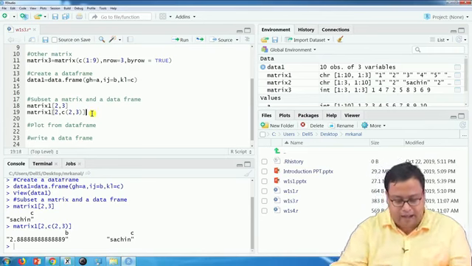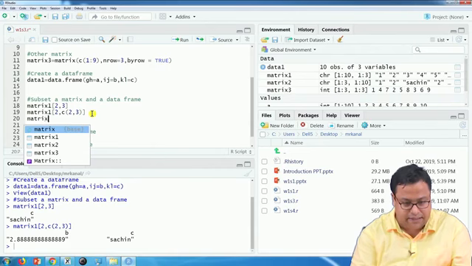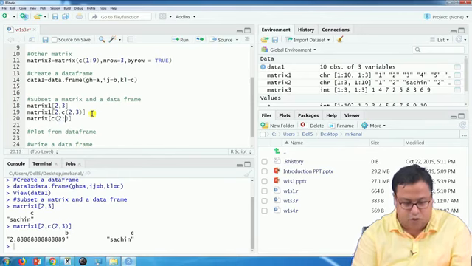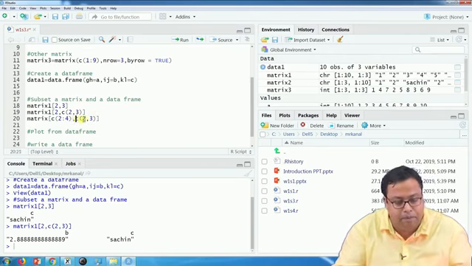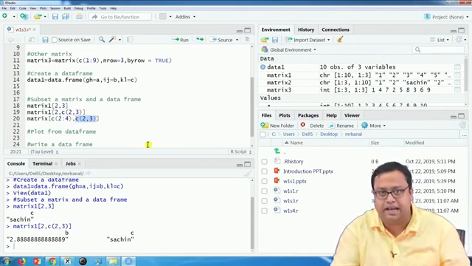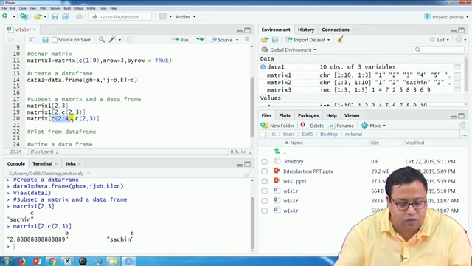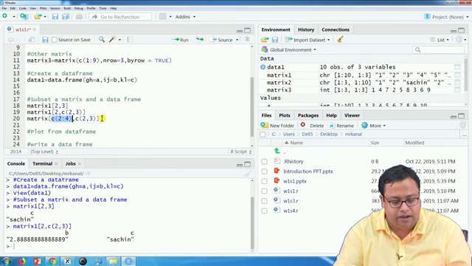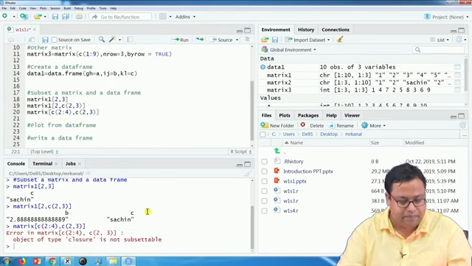Similarly, if I write matrix C, let us say 2 2 4 comma C 2 comma 3. Now, check carefully, after comma 2 comma 3, that means second and third column, before comma 2 2 4, that means second, third and fourth row. If I run this, it okay, sorry.